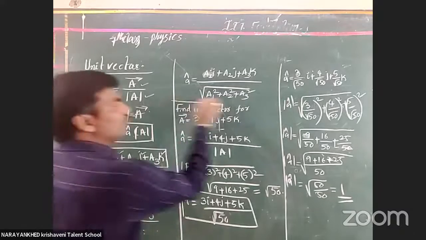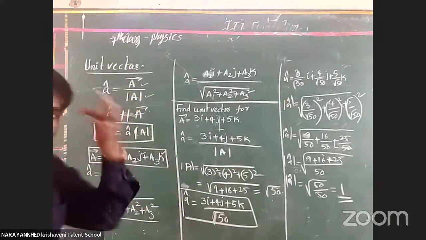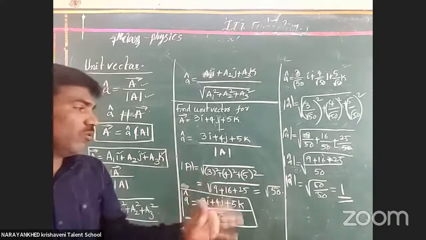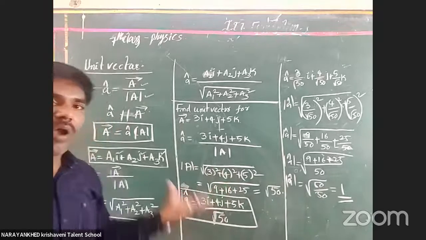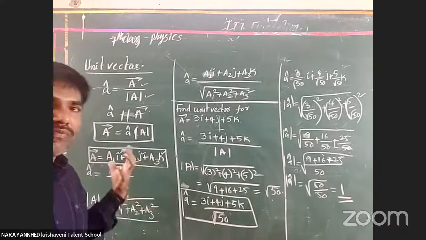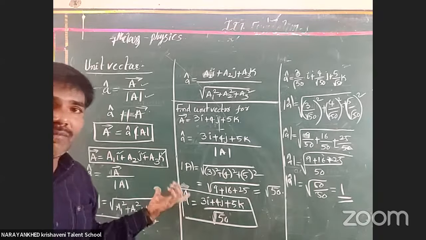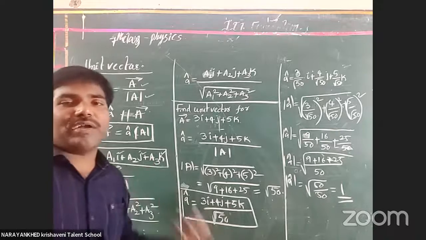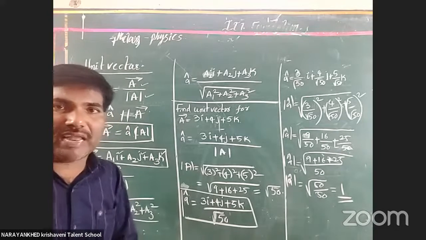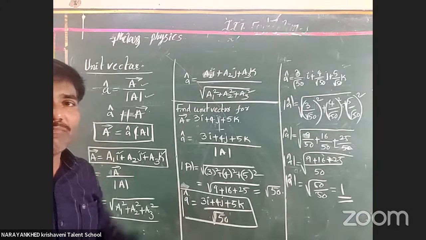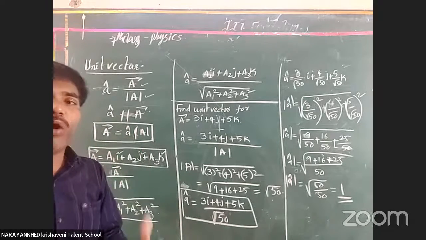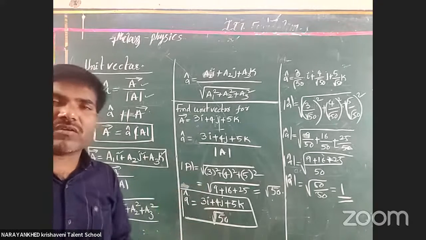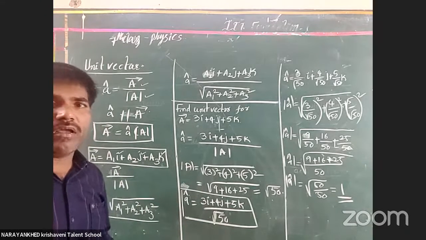It is very important for you, because this is a somewhat critical concept in the types of vectors. When you understand it, you automatically get a mathematical foundation for vectors, the mathematical foundation of physics. Why do we have to find the unit vector for a vector? We will discuss it in the next lecture. But everyone should know what a unit vector is, because everywhere in vectors the unit vector is very important. Clear or not?